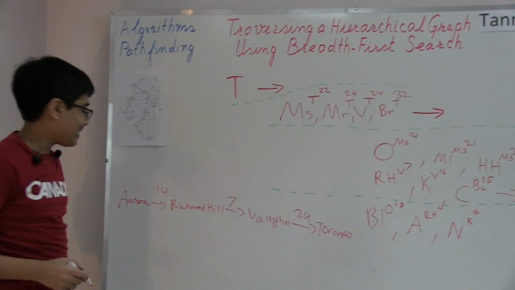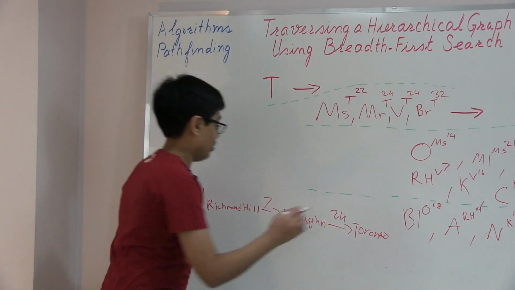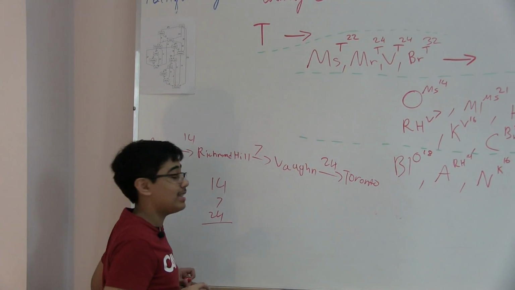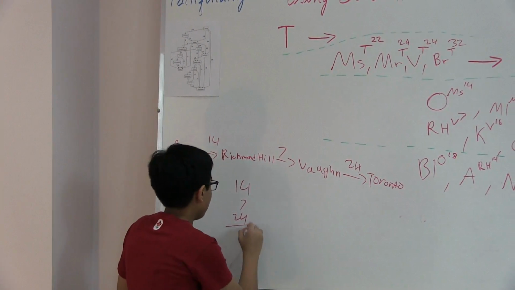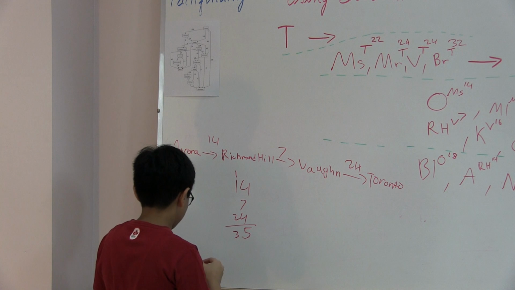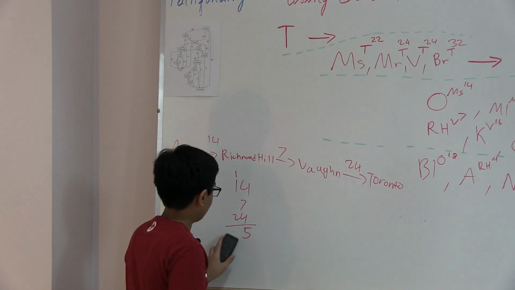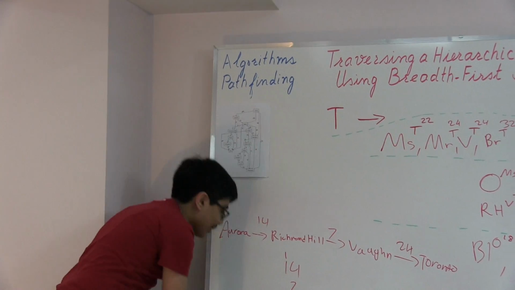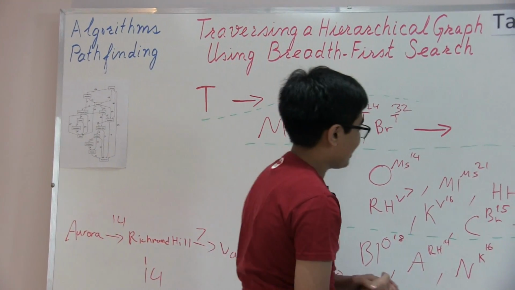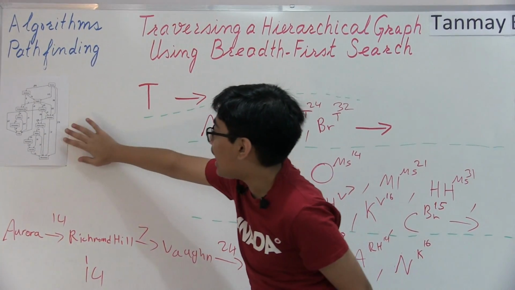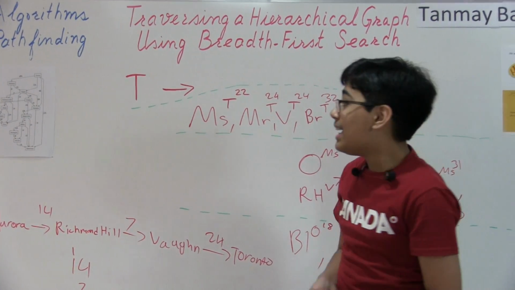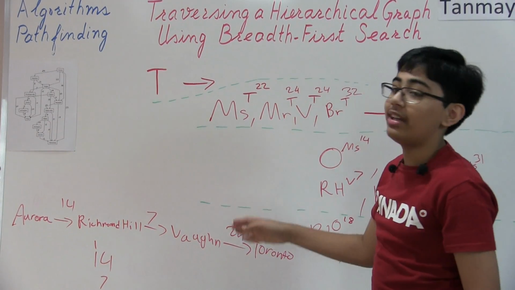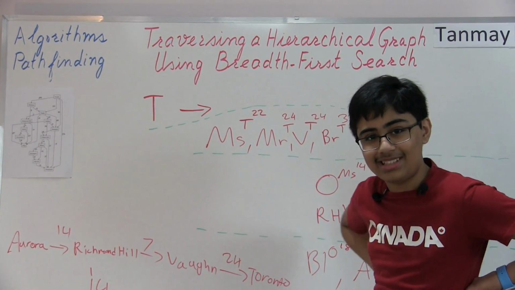And we have found our path to get from Toronto to Aurora and Aurora to Toronto. All we need to do now is calculate the distance. So 14, 7, 24. And finally, as you can see, if I quickly do the calculations here, we end up with a 45-kilometer distance. And there we go. We have completed our breadth first search testing here. And as you can see, what we've done is we've taken this hierarchical graph along with the distance values it represents, and we've been able to traverse from Toronto to Aurora via Vaughan and Richmond Hill using the breadth first search algorithm.